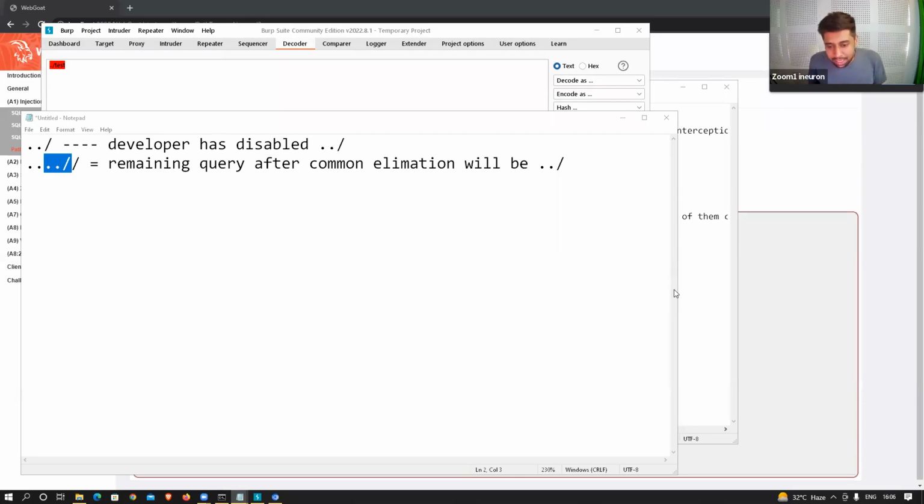Okay, I got it. When will we start the Android pen testing? We have a couple more modules waiting for us in WebGoat, and then we are going to proceed with the exploitation part, because that is also very necessary. When you're going to crack exams like OSCP, you really need to know about these exploitation techniques and which ports are open. So we are going to proceed with the exploitation techniques after this, and then we are going to jump into a little bit of the introductory part of Android pen testing.